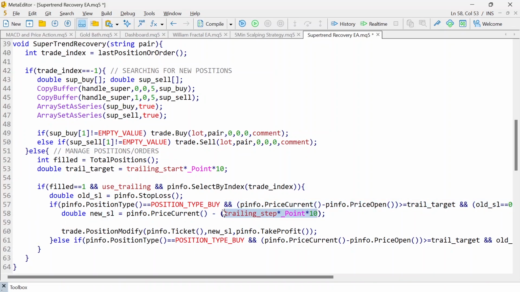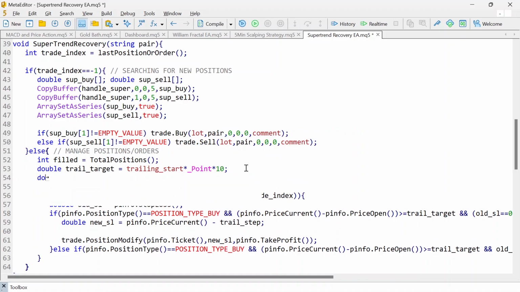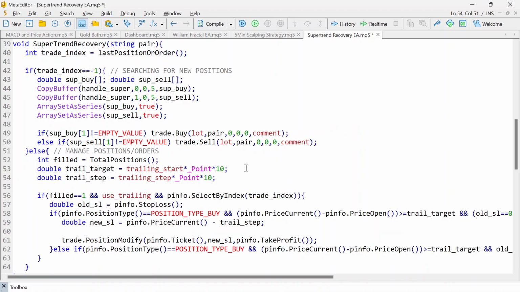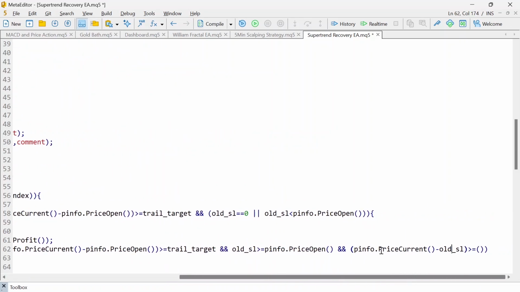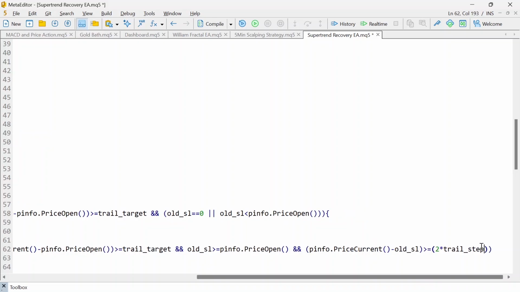So we can have this as a variable. So instead of always having to code this, we can say trail start, trail step. So we can have it here, trail step. So that means if the difference between the market price and the old stop loss is greater or equal to times 2 of that trading step, that means the market has moved times 2 of that distance.